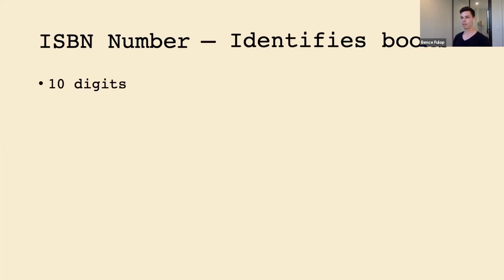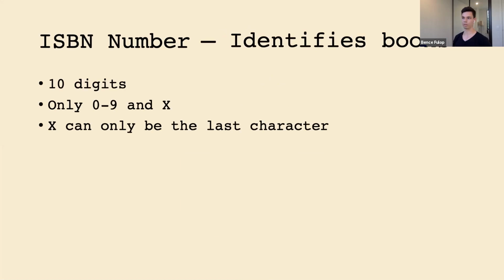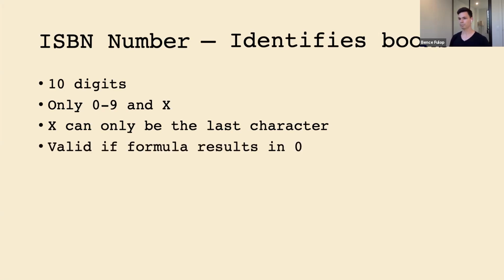All right, to the ISBN numbers. First of all, let's just talk about what a valid ISBN number is. And oh, by the way, I didn't know this, but an ISBN number identifies books. I had no idea. So in case anyone was wondering. So a number is valid if it's exactly 10 digits long, it has numbers between 0 and 9, and it can also contain a capital X, but capital X can only be the last character of the number. So essentially, X stands for the number 10, and it's called the checking digit in case anyone's interested.